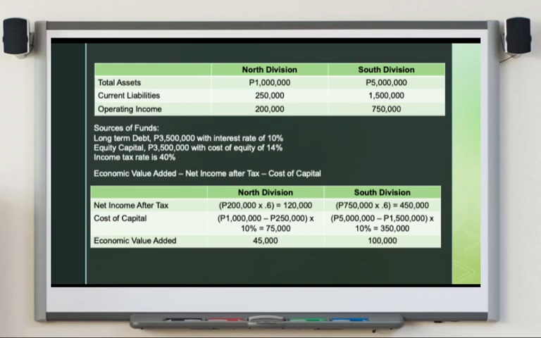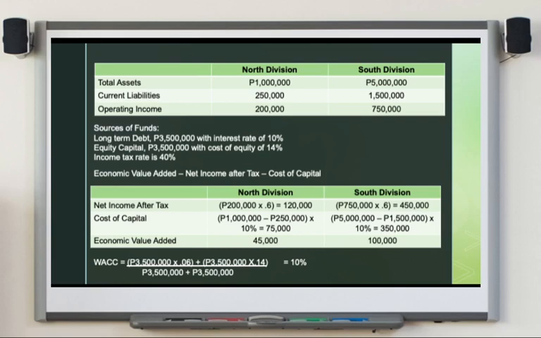We simply get the weighted average cost of capital, and that is you simply multiply the interest rate of 10%, but you need to effect the tax consequence of 40%, and hence 6% will remain from the interest, and then add it to the 14% cost of capital for the equity, and then divide both of them with the total funds of 7 million, and we will arrive at 10%.